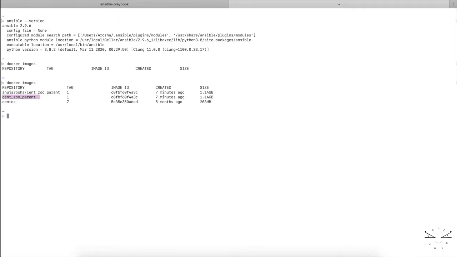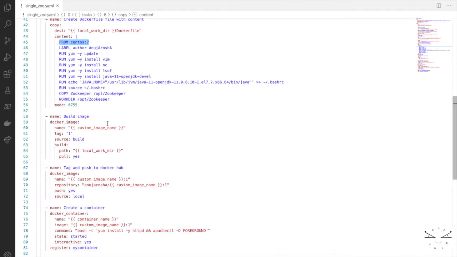So the image has been created. This image we need in our next step. I will explain it later. As you can see, this is the build image part.